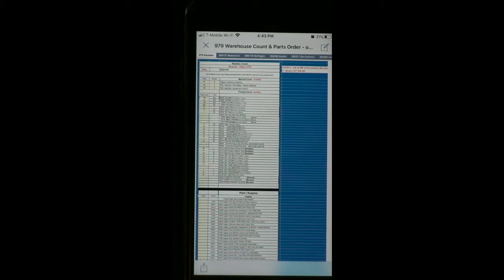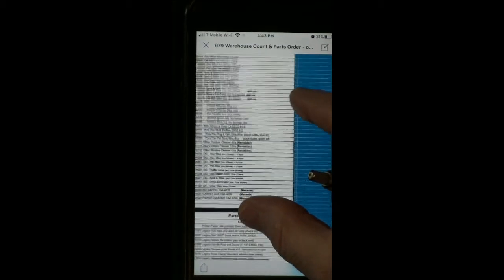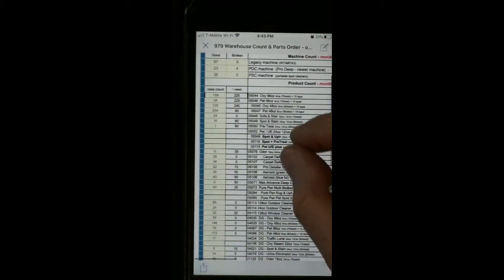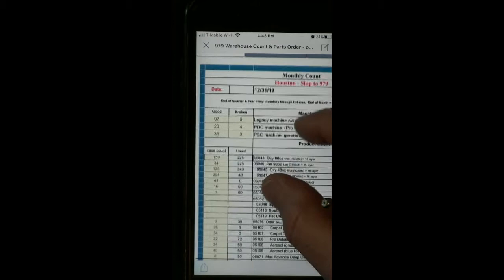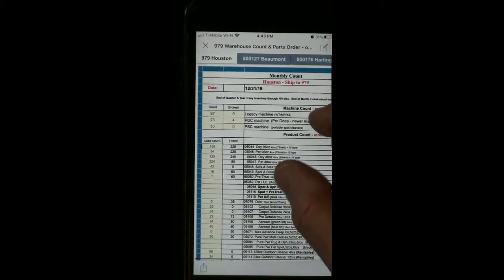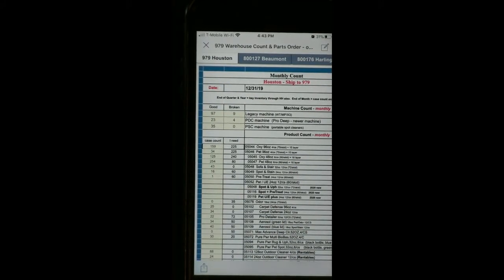Bear in mind this is just a viewer. You cannot change or alter cells within the viewer. You can only look, you can only view. Okay? If you are ready to key in your inventory, you have to touch the little pencil in the box. And the pencil in the box launches Excel's mobile version.